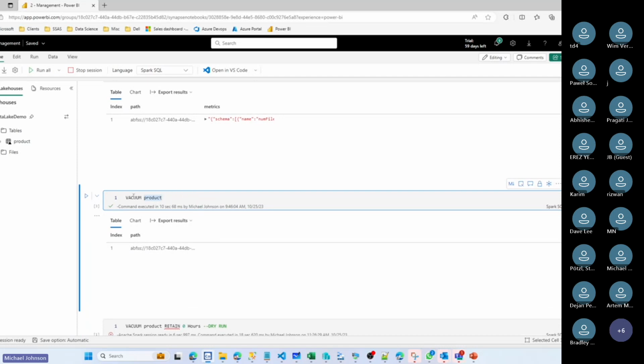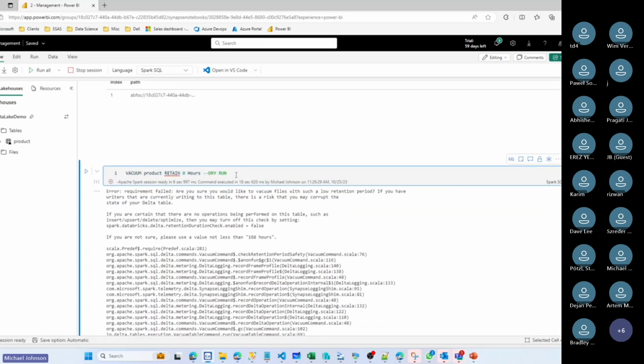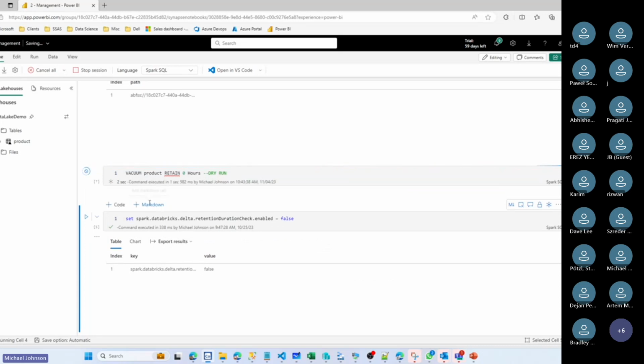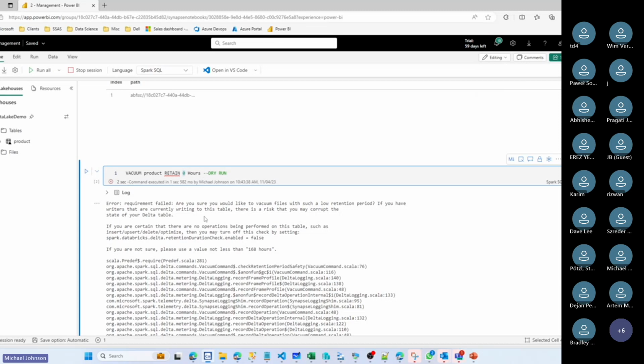Okay, so vacuum would then go and remove any old ones, and there's a couple of options here. So what I can do is run this retain option, and that says I actually want to set that value to something different. So I'm going to say, go and delete everything that's older than 0 hours. Now you can imagine that this has a problem with it. It's because if I'm deleting anything older than 0 hours, I'm actually affecting transactions that could still be running, right? Therefore, I could clean up files being used by an active transaction. So the guidance is really that it shouldn't be anything less than a day. I think a day for a transaction is probably still a little bit generous, but you definitely don't want to be running this in production.